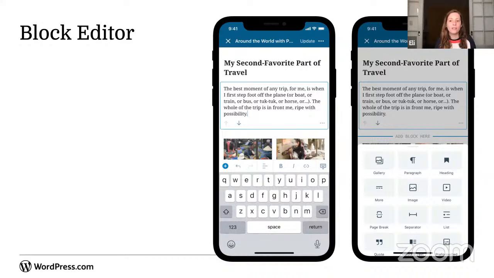We've designed all the interactions in the new editor from the ground up to make sure we offer an intuitive experience consistent with the way you're used to interacting with content on your mobile device. We also have support for composing offline. So even if you don't have an internet connection, you can use the app to create content, add pictures to your posts and pages, and everything will be automatically uploaded the next time you're online.